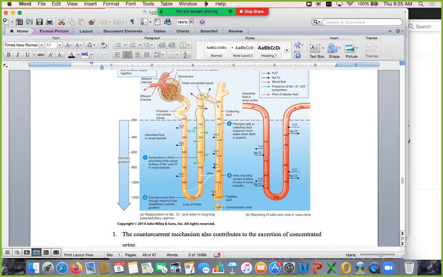And as the water is flowing out, it's going to get picked up. We also have the blood supply here is going to be losing water and picking up sodium chloride in this region, and then losing sodium chloride and picking up water in that region. So it's basically the opposite of what's happening in the urine. Does that make sense? So as we're traveling down into the more concentrated space, the water flows out. Right? And then as we're traveling back up, the sodium and the chloride flow out. And then as we travel back down again, the water flows out again, meaning that we end up with very concentrated urine.